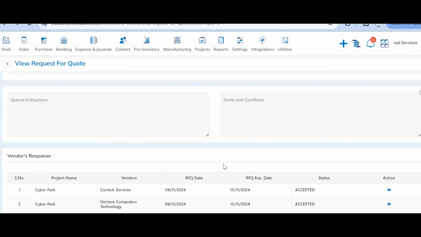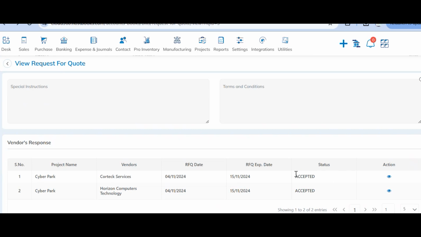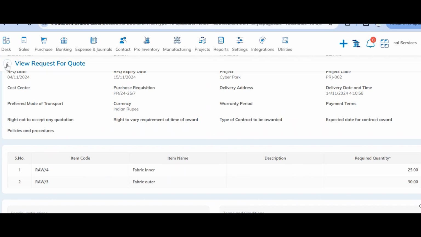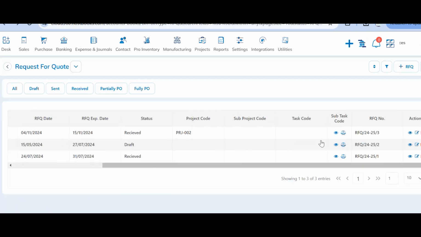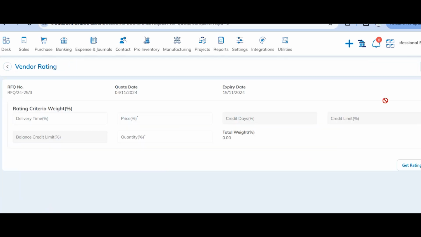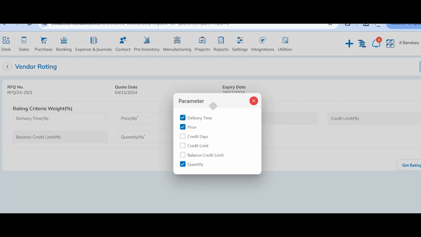Once they reply back, the system gets the response automatically, and you will see over here the status for each vendor, whether they have replied, not replied, etc. Once you receive the responses, you can compare them based on multiple parameters. There's a comparison button. You select the parameters.